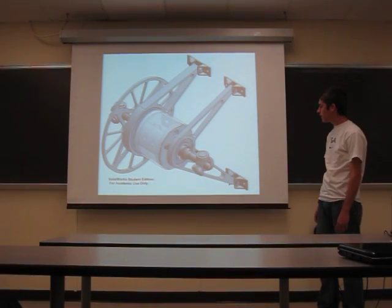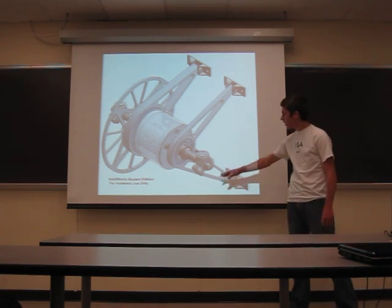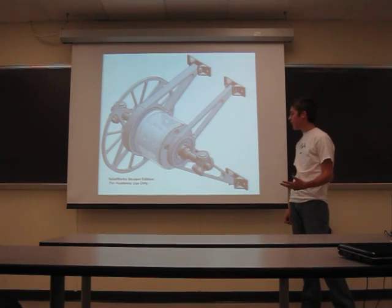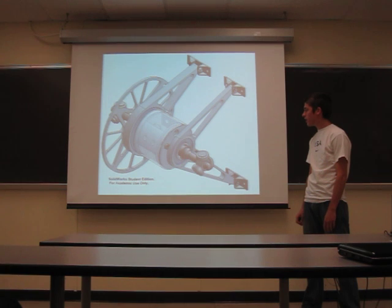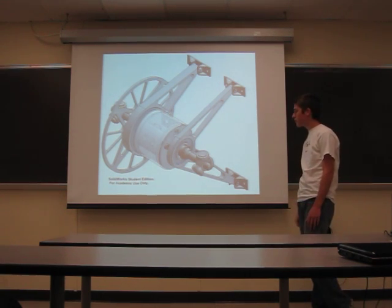Here's the model of the diff. One thing that's different from previous years is we moved the tripods onto the stub shaft coming out of the differential. This reduces us from having to cut internal splines on the rear hubs and allows us to cut a bit of weight and change manufacturers for our parts to also cut costs.